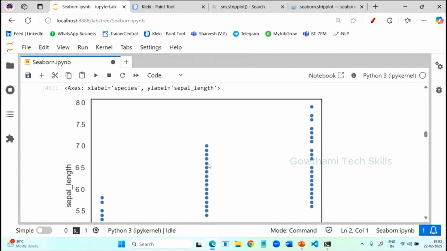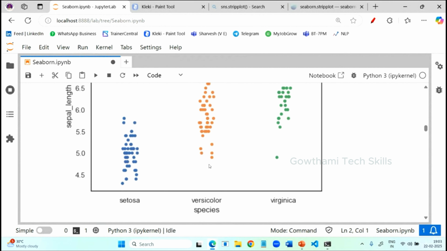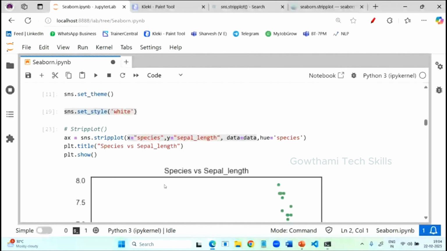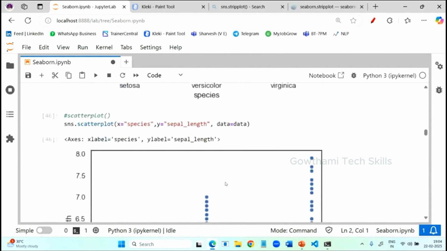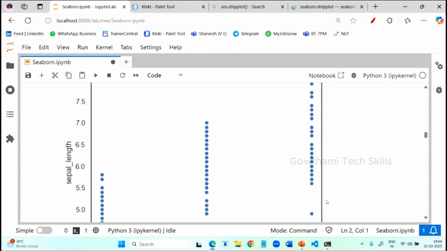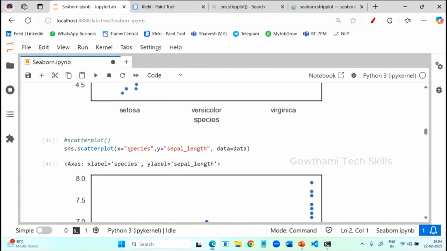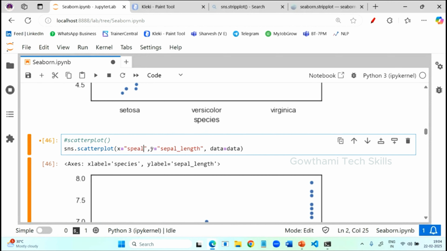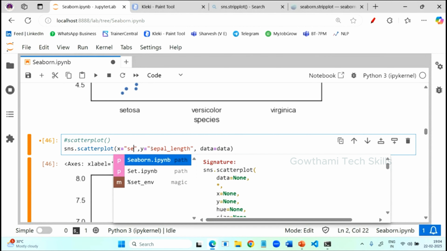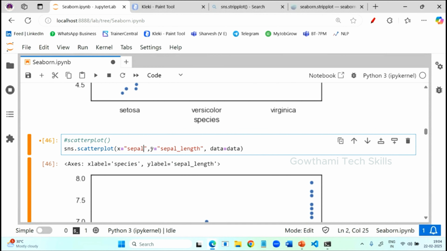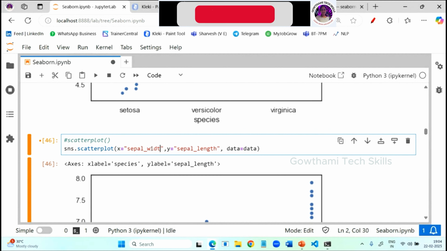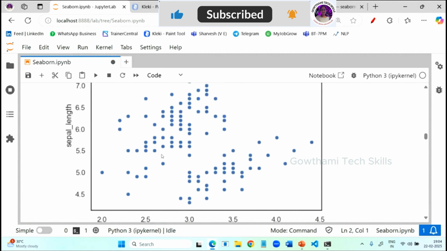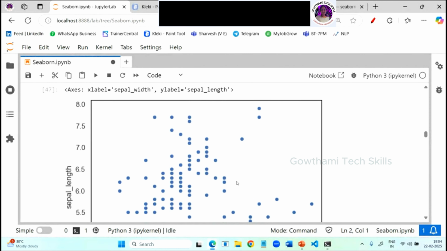Getting my point? But here, see how it is spread. Can you see this and all overlap? But here, how is it coming? It is like a line. You are getting it like a line. Okay, understanding? If you are providing different categories, for example, x is equal to sepal, I'm going to give it as width. I'm just going to categorize with these two things. Now you can see how it is scattered. It is scattered in a different way.